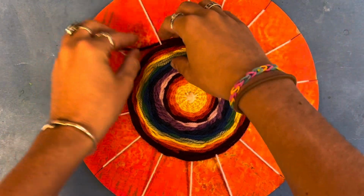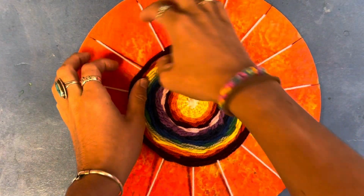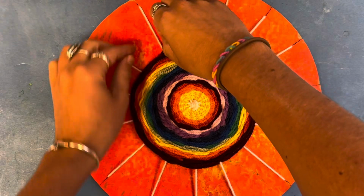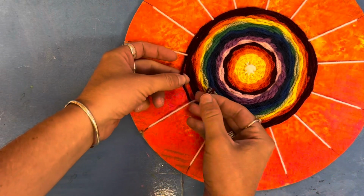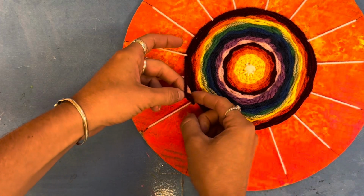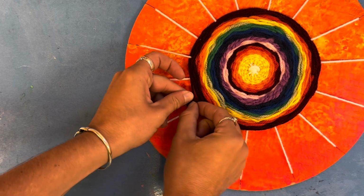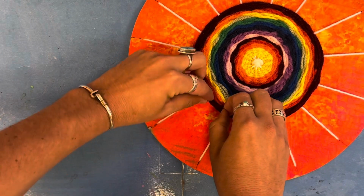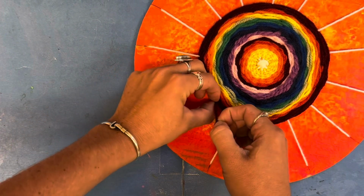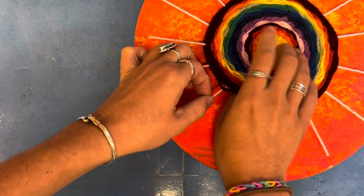When you are done and it's really filled in your loom, one idea is you can simply just tuck the tail of that last strand under your other woven parts. Or if you would like to tie it off, you can make a knot around the closest warp string. So I'm going to make a little circle. It's going to go underneath into the circle and out to make a knot. It is 100% okay to just tuck in the strand. You do not have to tie a knot. That is up to you.